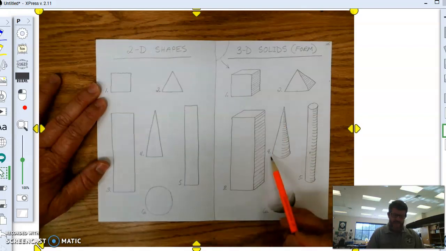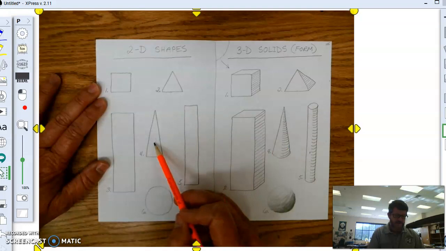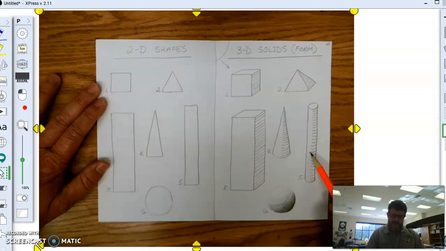The shape of a cone, just looking from the front, just looks like that. And over here we have a what? If you said cylinder, you're correct. It's a cylinder. And down at the bottom, it looks like a sphere.